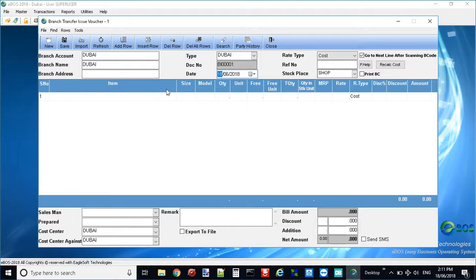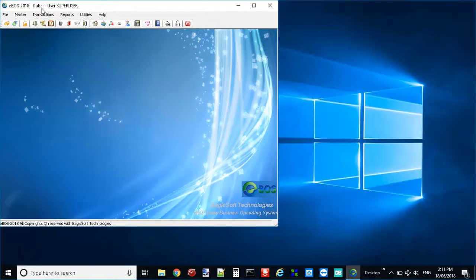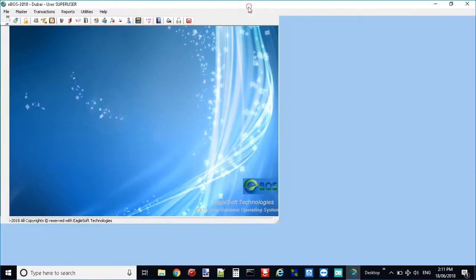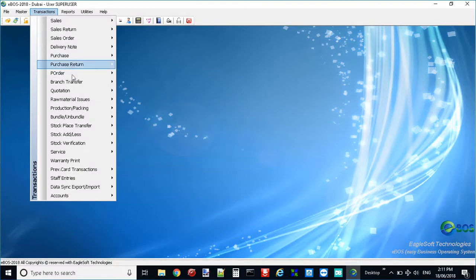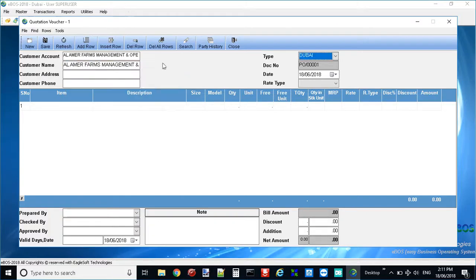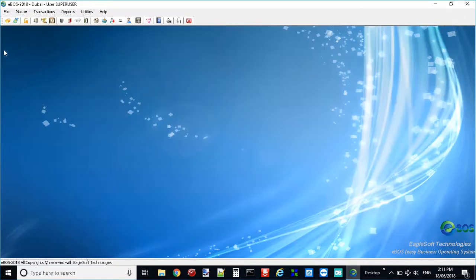This is for that purpose. We can create quotations for the party. In the quotation module, we can enter the note and all details of items. We can prepare, check, and approve. We can approve the quotation.